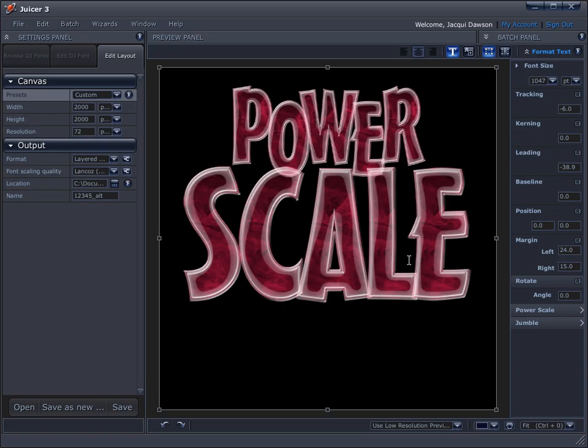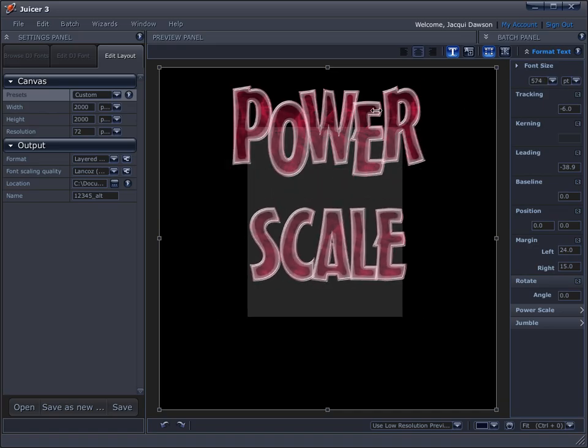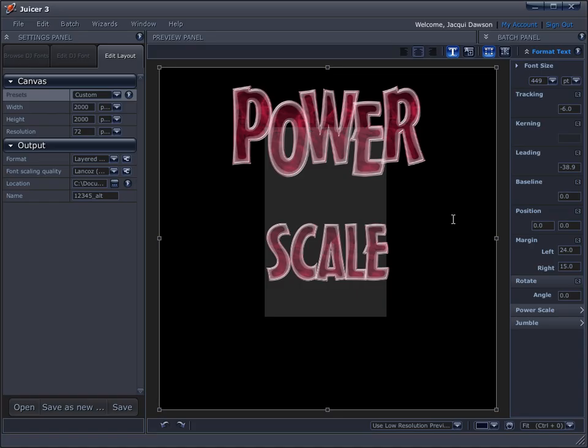Now, what about if you want to use this layout at this size and then convert it to a smaller size? Well, I'm going to show you how long it takes doing it the old way with just changing font size, and then I'll show you how PowerScale would do it. First of all, I'm going to scale it down using font size. Now I know I'm going to go to about 800 by 600, so that's less than half the width, so I'm going to change scale, and I'm going to scale it right down to about that size.